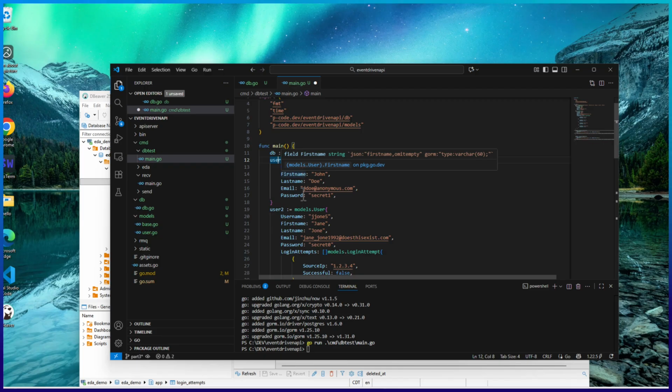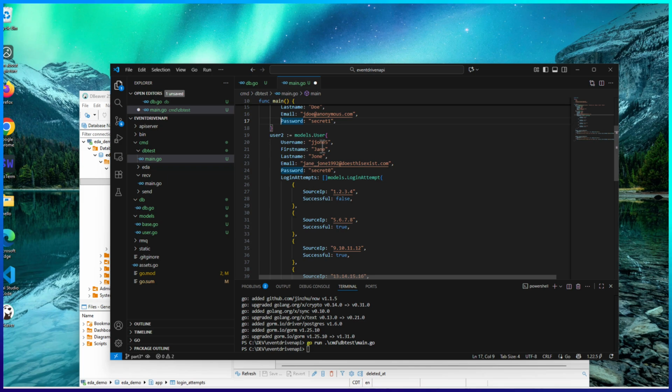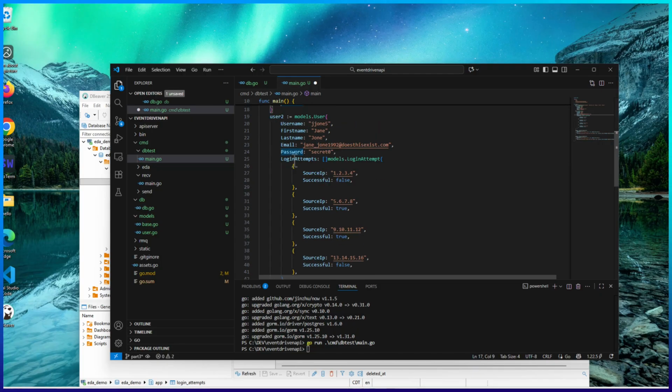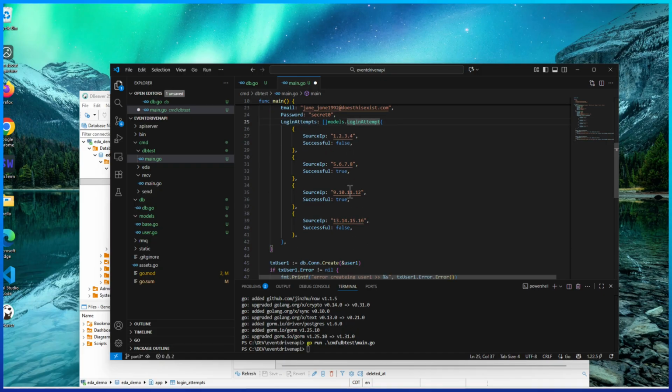So now what we're doing here is we're creating a user called John Doe. John Doe's email is John Doe anonymous, password secret 1. Then we create a Jane Jones, username jjones5, password secret 0. But on Jane, we want to put in a few login attempts.